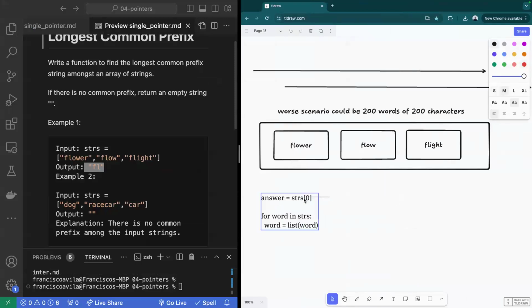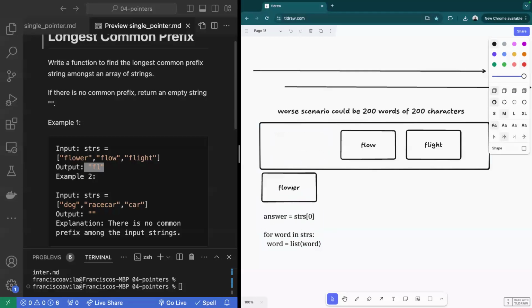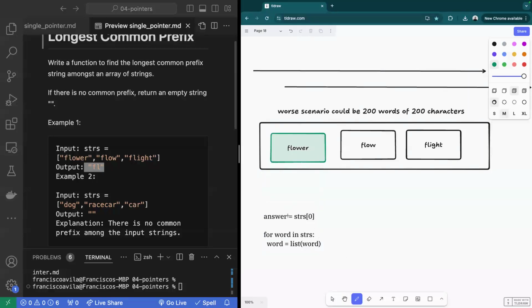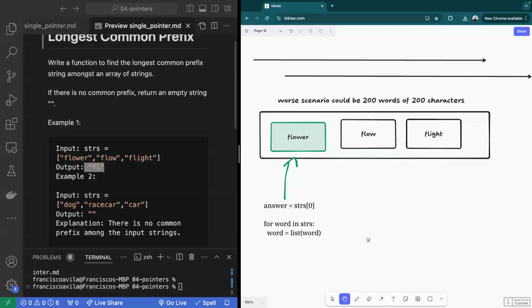So this is where our single pointer is actually being implemented. By doing this, answer equals strs[0], we are establishing, hey, this is my root. This one index is where I start off and make all of my comparisons moving forward. So this is called a single pointer. My pointer is aiming at the very first index. It doesn't always have to be aiming at the very first index. It's just a pointer, right? So now let's go about solving this algorithm.